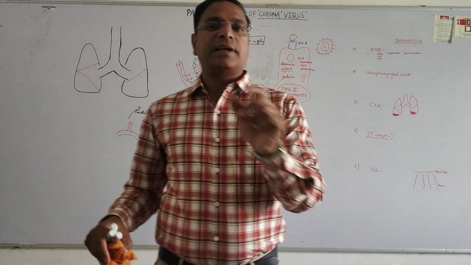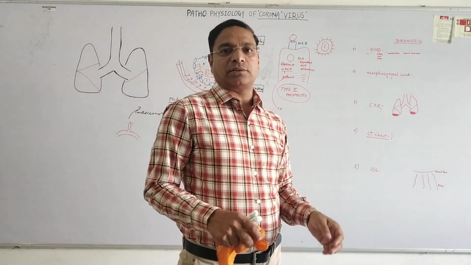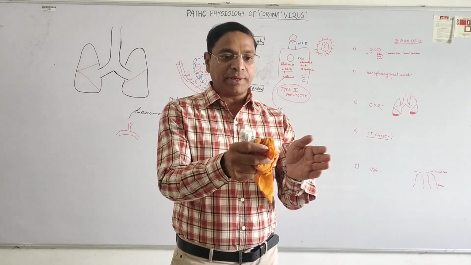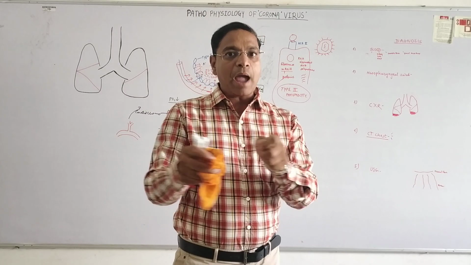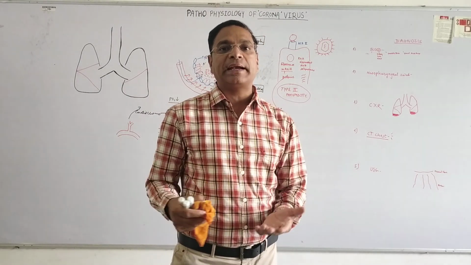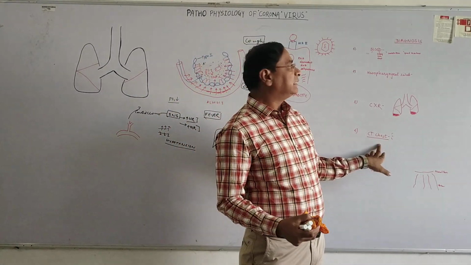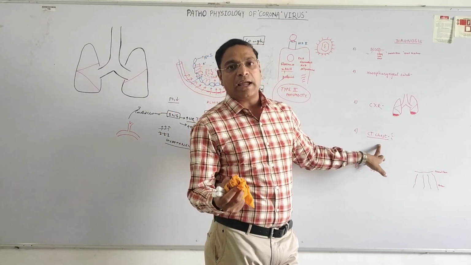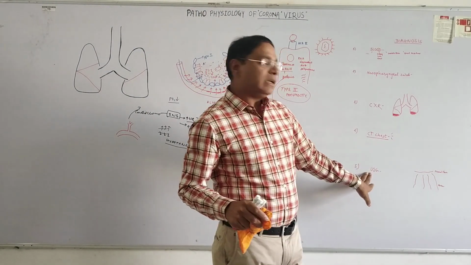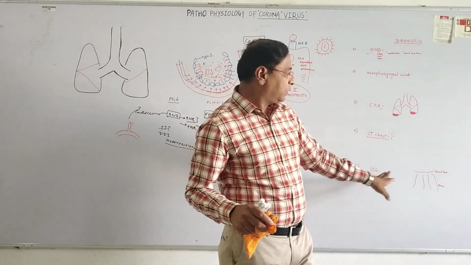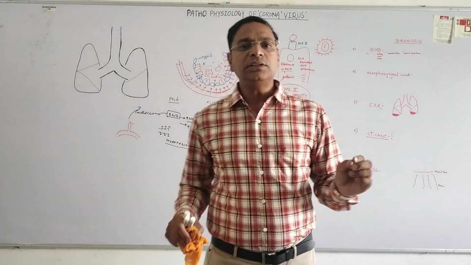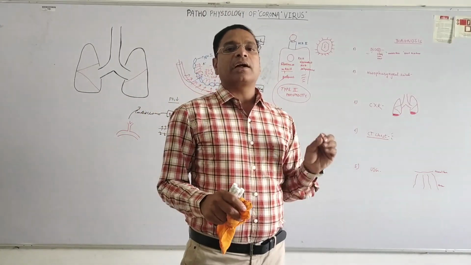And then on the chest X-ray you will come across crazy paving pattern. You know, when we walk, the pavements are typically arranged properly. Sometimes they are haphazardly arranged. This pattern of pavement is called crazy paving pattern, and that is being seen in most of the pneumonias, and COVID-19 is also one of them. And finally, USG is also important. In USG chest you will come across the pleural line and again the B lines. These are really important to make the diagnosis.